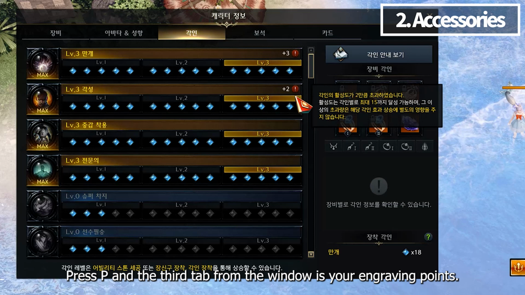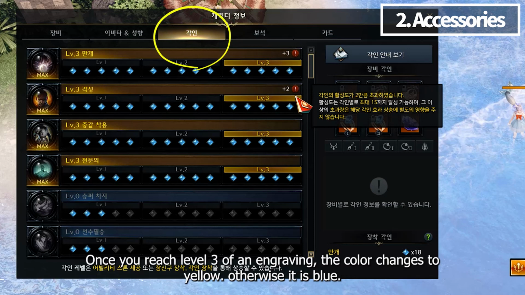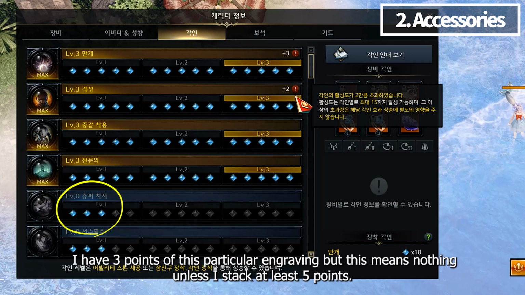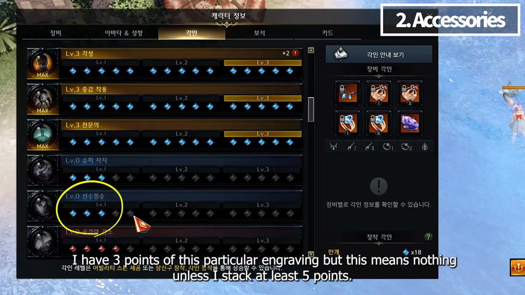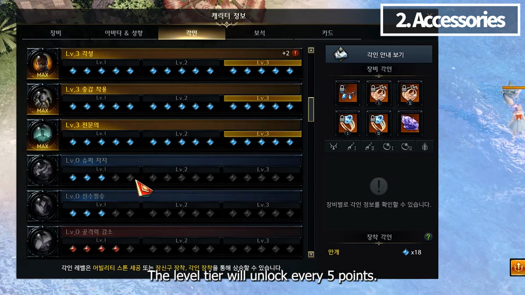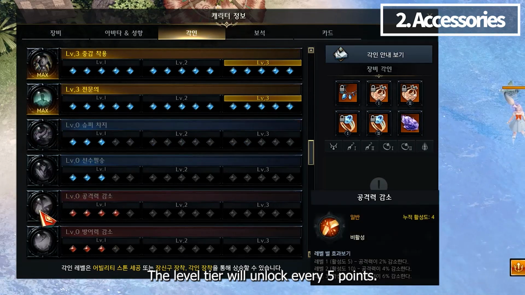Let's start taking a look at your current engraving points. Press P and the 3rd tab from the window is your engraving points. Once you reach level 3 of an engraving, the color changes to yellow, otherwise it is blue. Having a look at these engraving points, I have 3 points of this particular engraving, but this means nothing unless I stack at least 5 points. The level tier will unlock every 5 points.